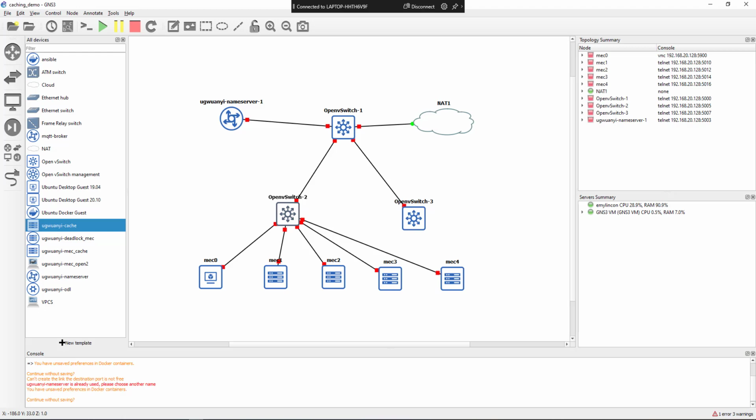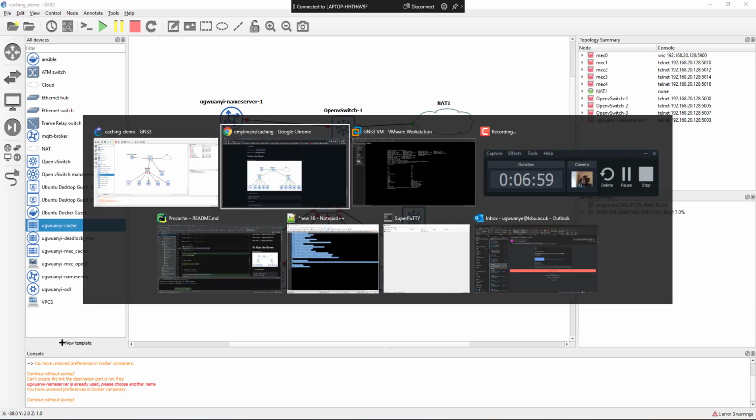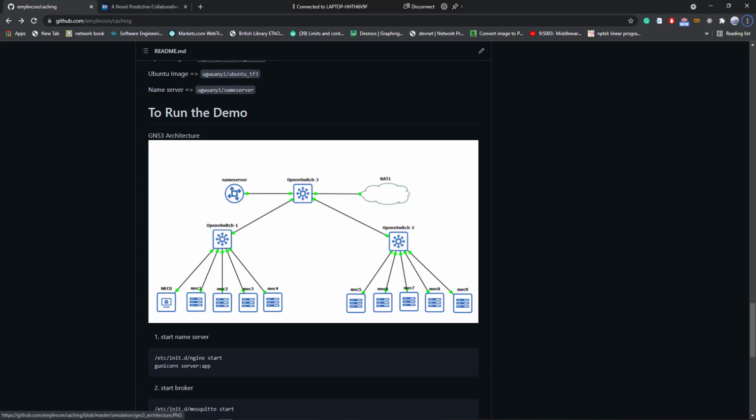Alright, in our architecture we have 10 MEC servers, so we have 2 branches and 10 MECs, but I don't have enough computational power, so I'm only going to use 5 MEC servers. If you have enough computational power, you can go ahead and use 10.